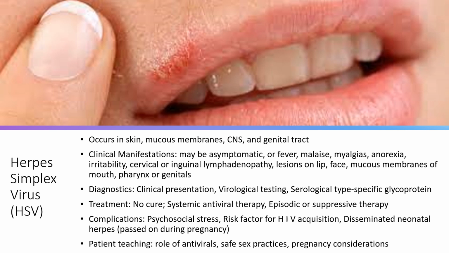So the virus is dormant, and then they're exposed to the sun or UV light, and they have a cold sore breakout on their lip. Febrile illness, high stress, these are all different things that can trigger an outbreak. Some people get just one cold sore, some people get multiple, and again, it can be any of those areas that are listed at that first bullet point.